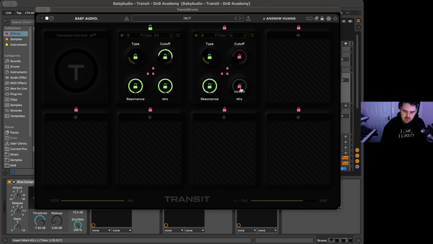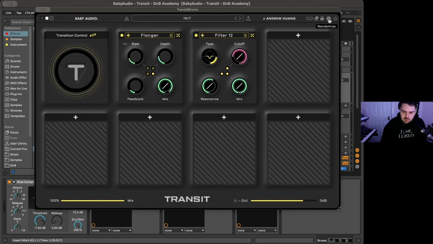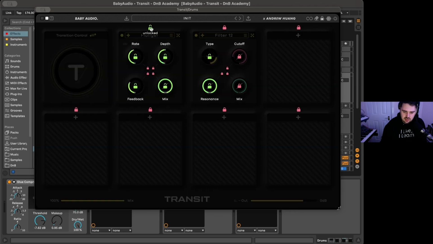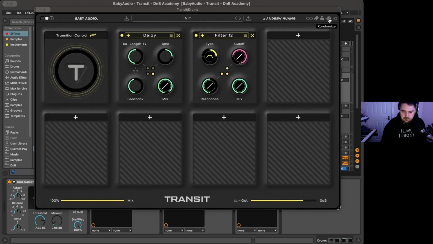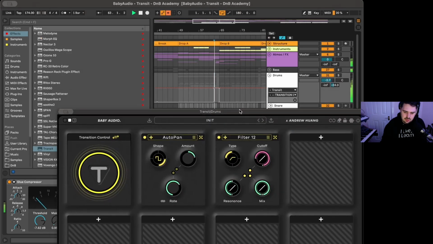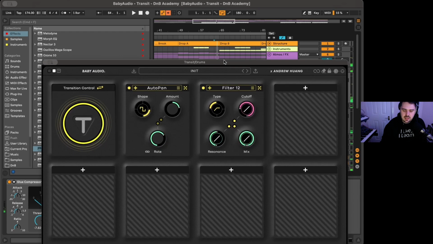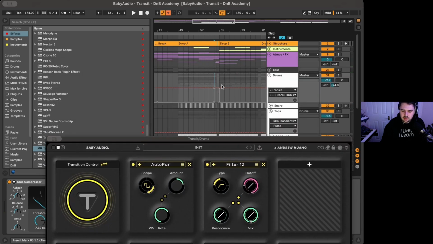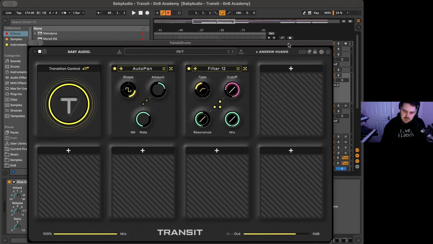I'll actually lock all these additional modules just so it's easier to pay attention to what's going on. So the cutoff and the mix are 2 controls on this filter 12 that will not change, but everything else will change. So as I click randomize, you can see different things. The effect on this one is changing because you can see that I've got that unlocked, and the filter here isn't changing because we had that setting locked. And you can adjust different random parameters, and then see how they work within the context of your tune. So this can be a cool different thing.